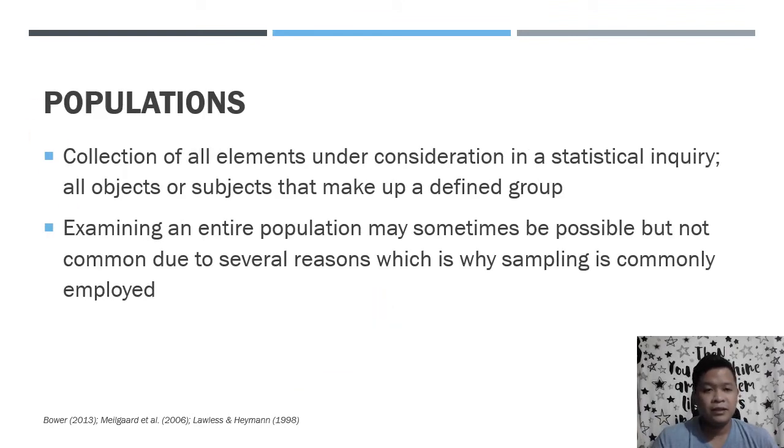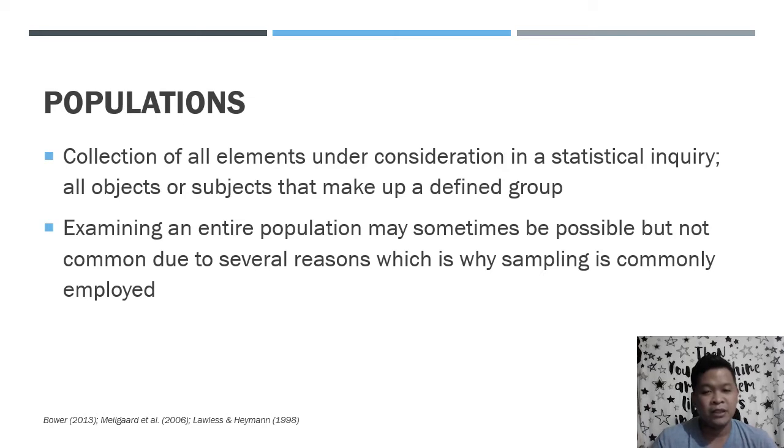Again, when we consider statistical tests, the term population refers to the collection of all elements considered in a statistical inquiry, such as all of the people who could possibly fit your criteria. If, for example, you're saying that your population is composed of all the senior citizens who may want to try out a certain brand of senior citizens chocolate beverage.